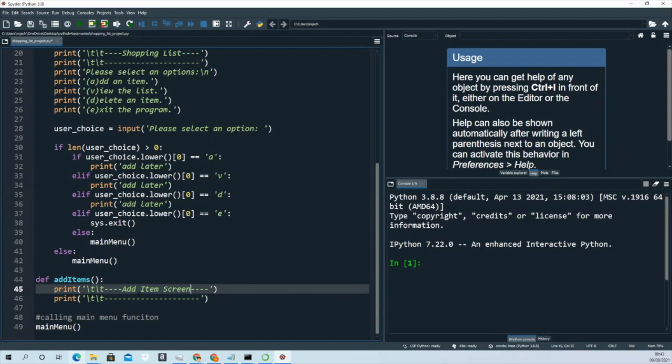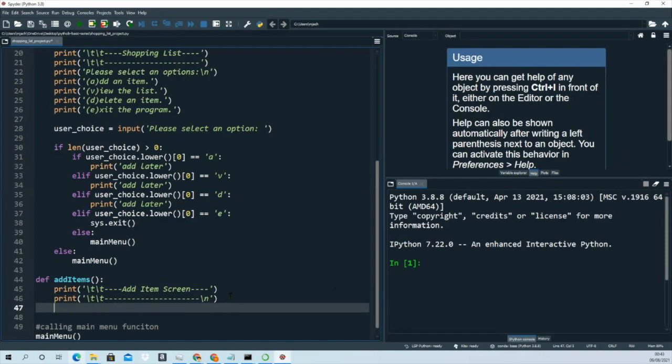Right, so in here, next we'll give the user options to choose what items they want to add.